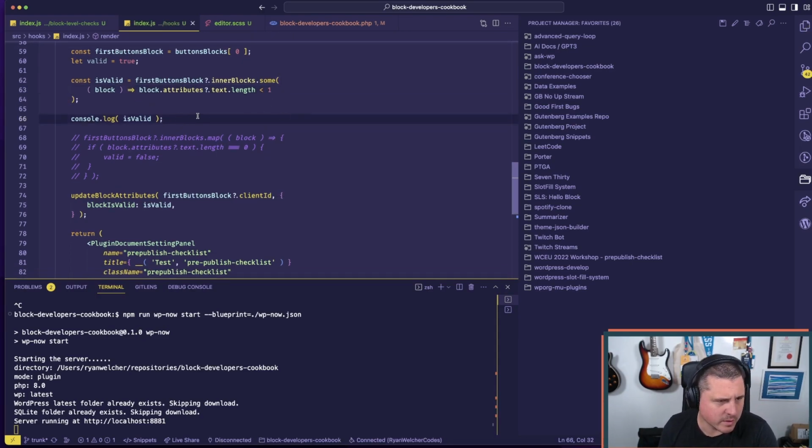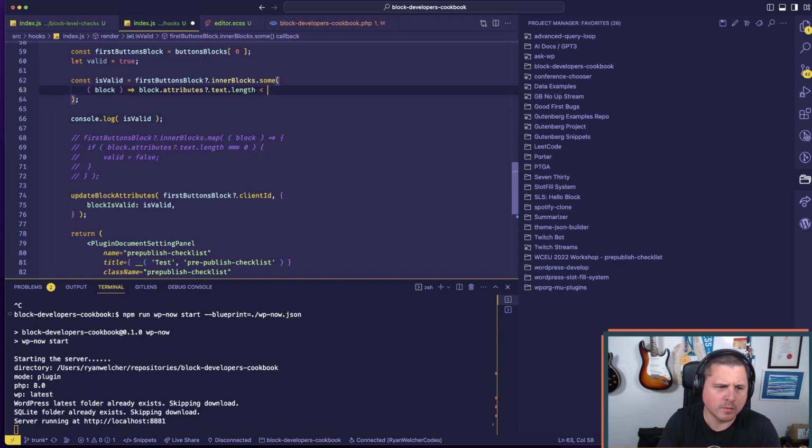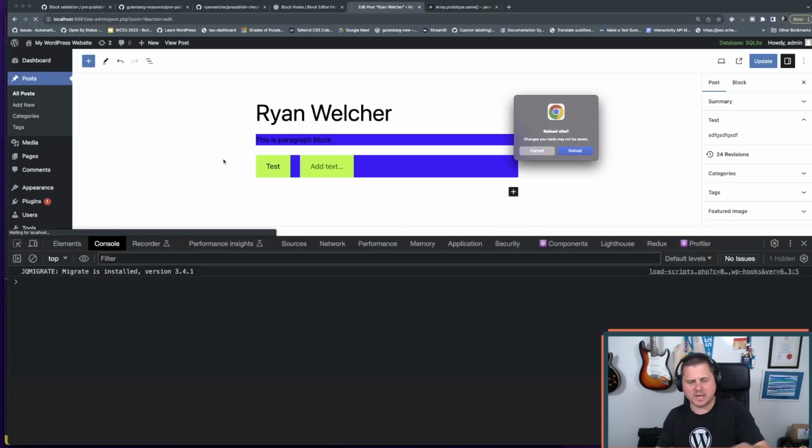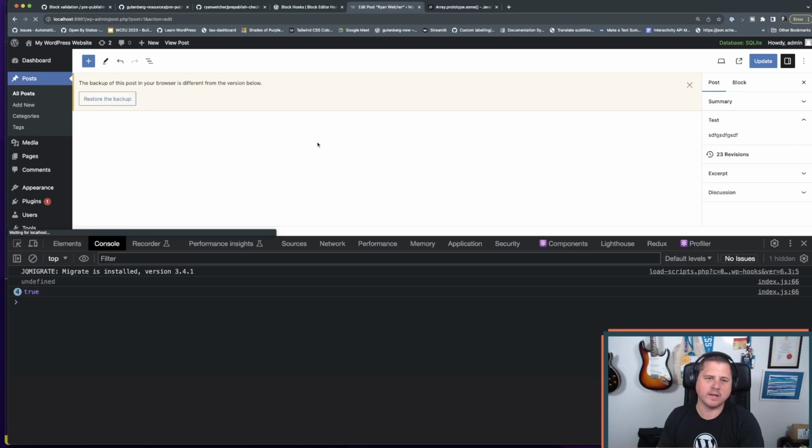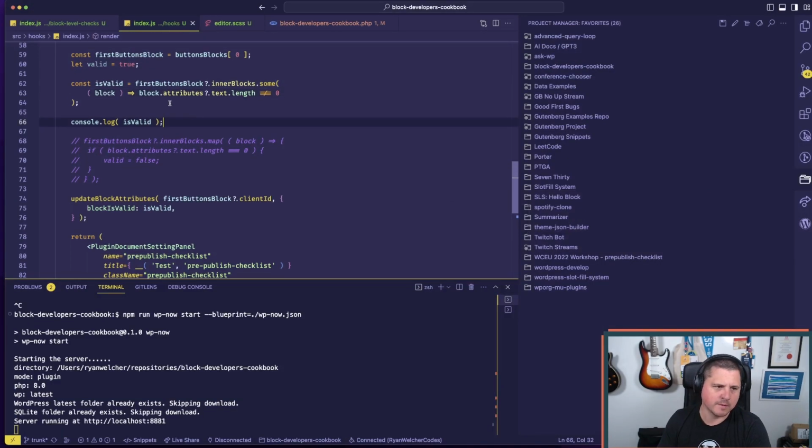Would that be what I want? Did I just break that? If one of them is not equal to 0, then it's valid. Yes, that is right. Okay, so I think that's probably a better way of doing it. So it's not if any one of them. No. If any one of them is equal to 0. If any one of them is not equal to 0, then it's.